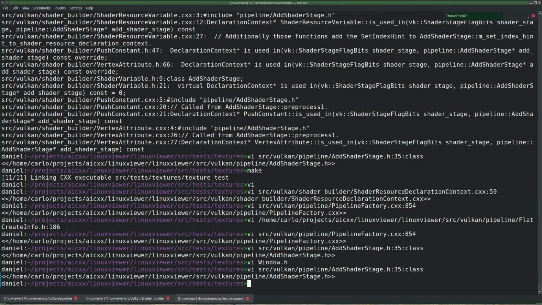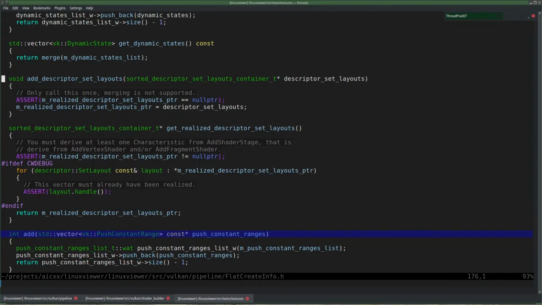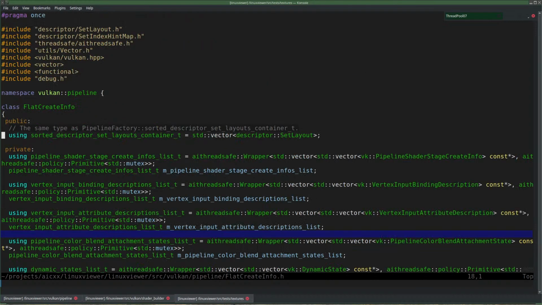Still don't know. I need a good name for this thing. Okay, it's a vector of descriptor set layouts. But is it? It's not even that anymore. It's a vector of descriptor set layout. Oh, it's a descriptor set layouts. Okay. That's if you read it like that.